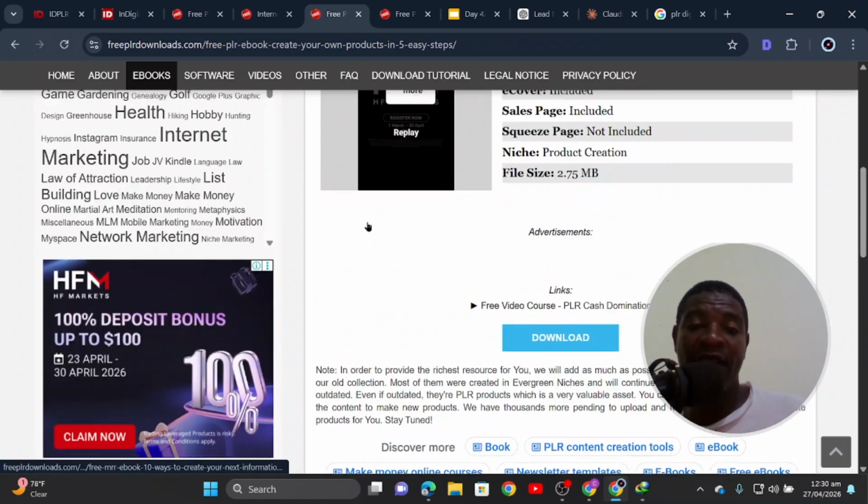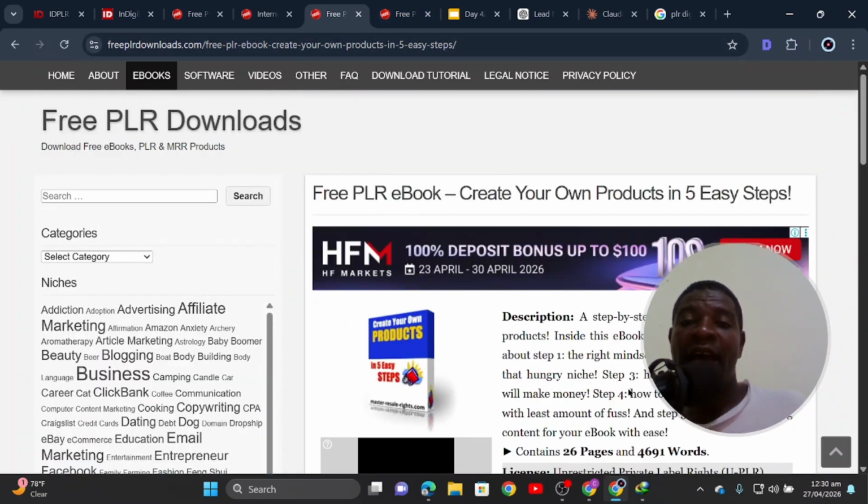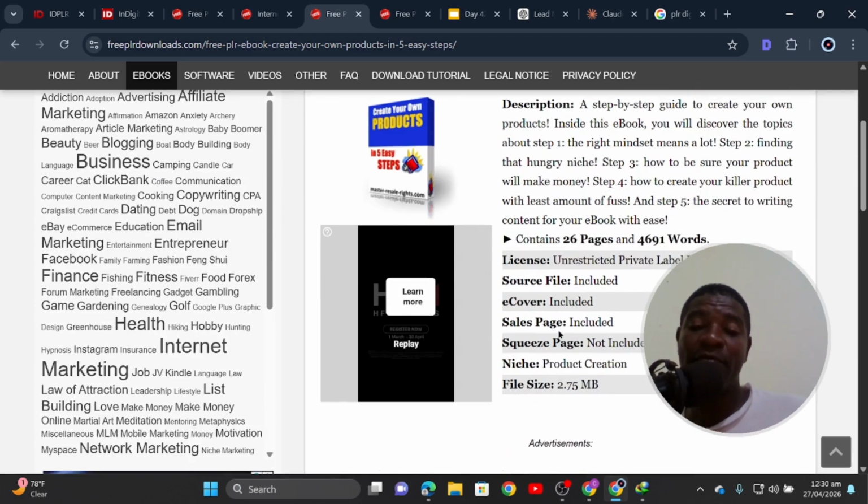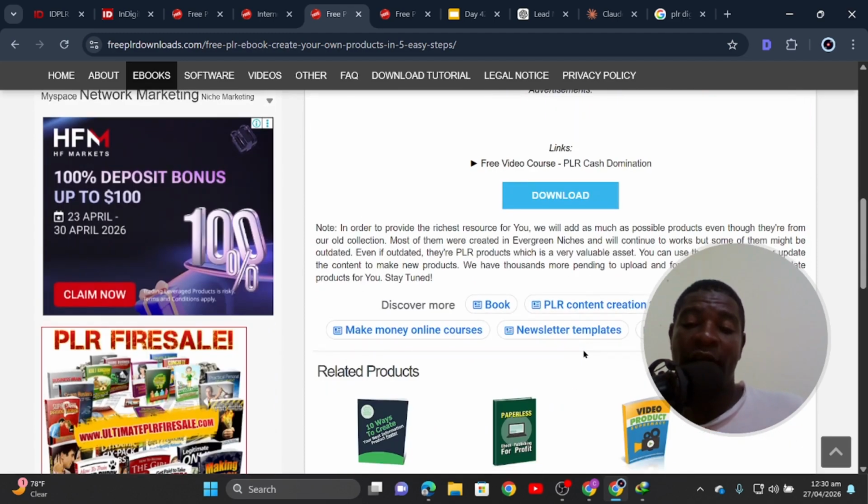So after you have picked the book, you just have to go to your ChatGPT and use it to bring it up to the level that we are at right now. Some of the tools and marketing strategies that these books advise you to use are no longer applicable these days, because the system has gone way beyond that. Most of the advice in these PLR books is not applicable these days.